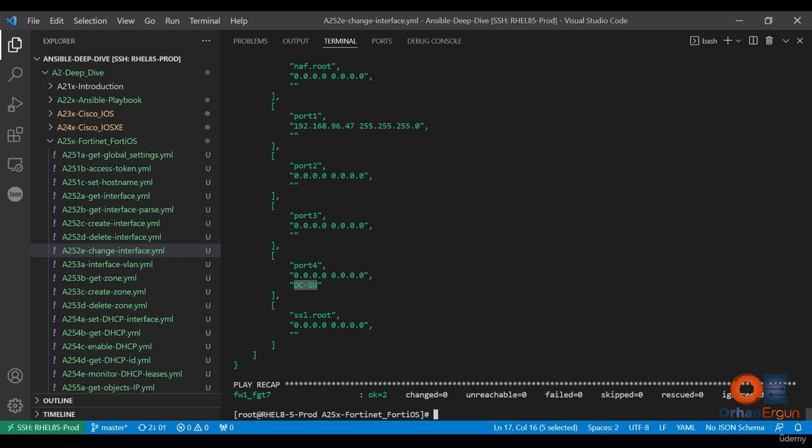So in this video, we learned how to create, update, delete an interface, a physical one or even a logical one. And in the next video, we're gonna see another type of the interfaces, which is the VLAN.